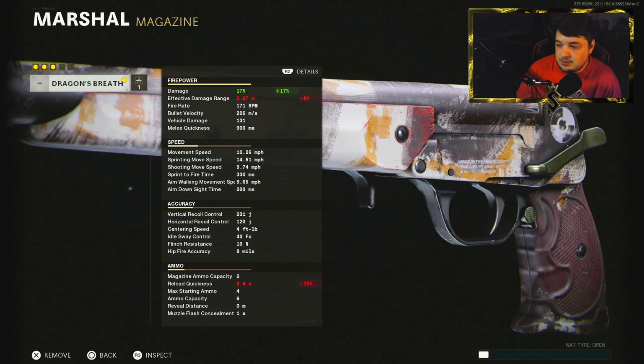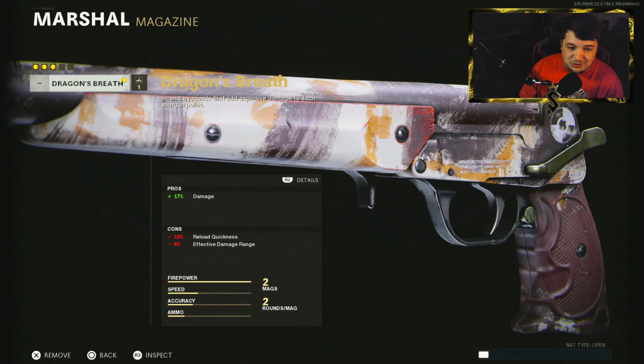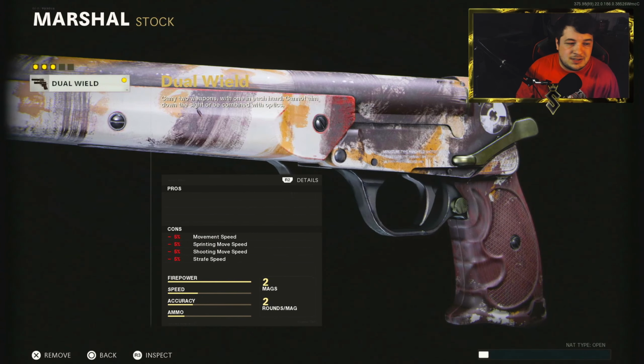Then you got the dragon's breath. Obviously, why not run it? I haven't really seen the effect of the dragon's breath, but it does up the damage by 17% here, so you're definitely going to want to run that. And then down to the stock, this is where you'll find the dual wield. This is my recommended class setup.